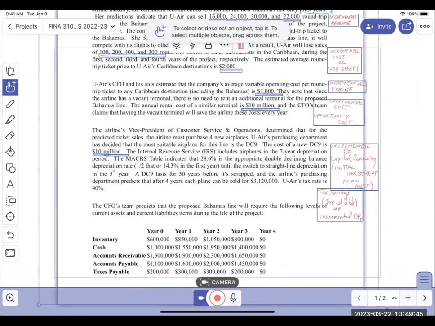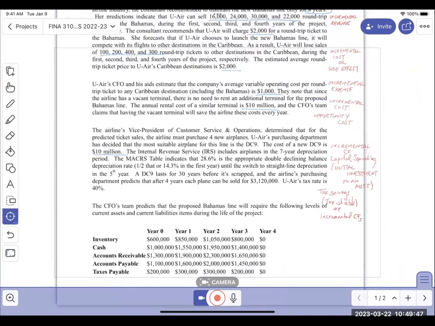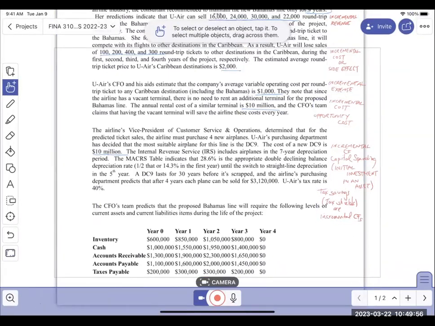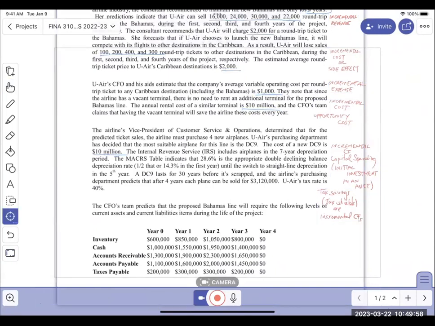So have any of you done capital budgeting like this before? Something like this? If not, you're going to enjoy it. It's enjoyable. It's a lot of information at first, and you have to do a bunch of reading, it looks like. But if you just go step by step, don't be overwhelmed, read sentence by sentence, just like I did, you'll be fine.